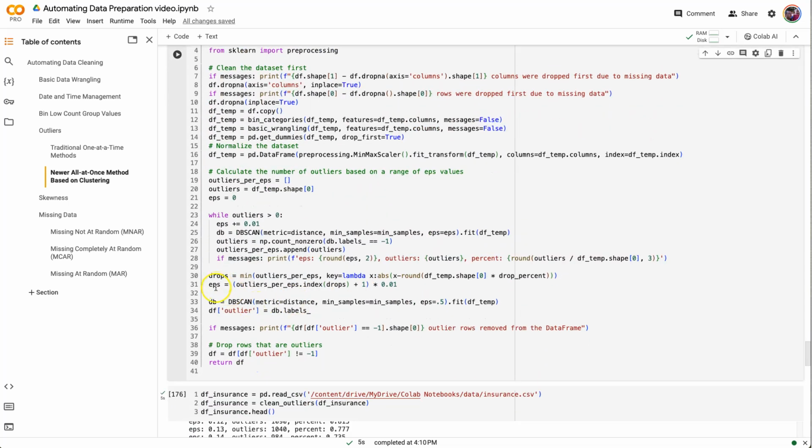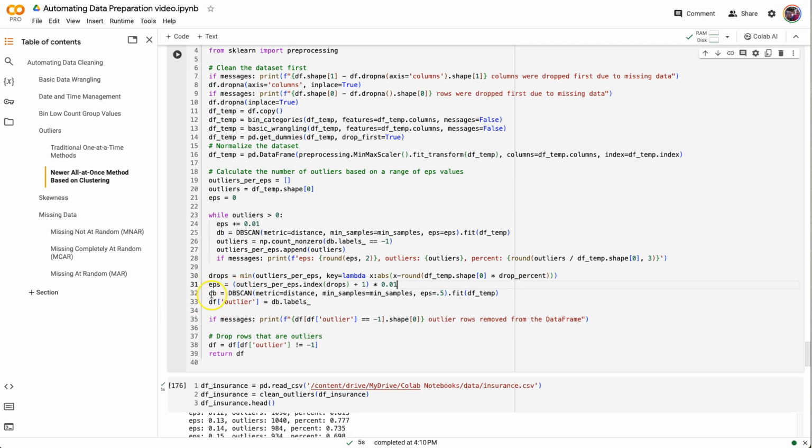All right, so I've got my drops, got my EPS. All I'm going to do now is create a new model based on that EPS. I'm going to keep this line right here and change this EPS equal to EPS. So it gets determined right here, set right there, and I'm basically just reusing this variable from previously, and that's just fine. It creates the model based on that, creates the outliers, prints out a message. Here's how many outliers are going to be removed, actually drops the outliers, returns the reduced data set.